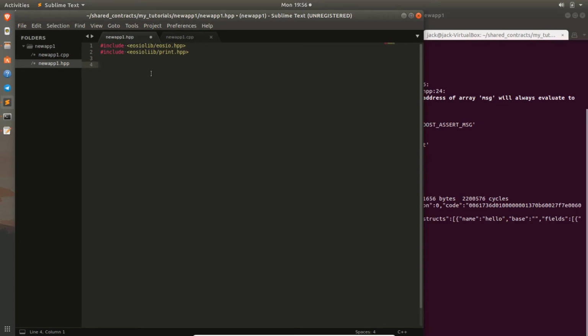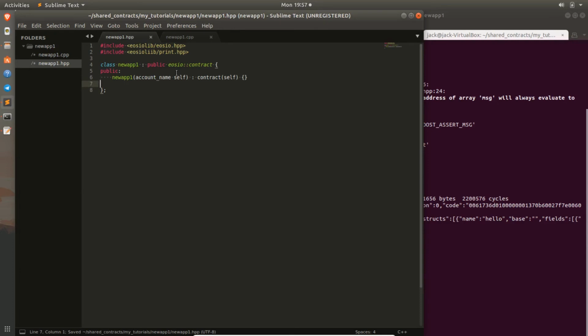All right, so now contracts are modeled like classes now, kind of like Solidity. So you can go ahead and do class new app 1, and then we got to inherit from the public EOSIO contract. And yeah, go ahead and open that up. Come down here, close it, create public. And then first thing you gotta do is create a constructor for your contract. So same name, new app 1, and then we'll give it an account name, the account that owns the contract. We will use self, and then we'll go ahead and set the contract to self, and that's all the constructor does. And that's it for the constructor.